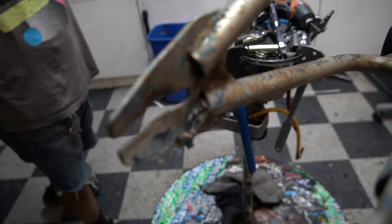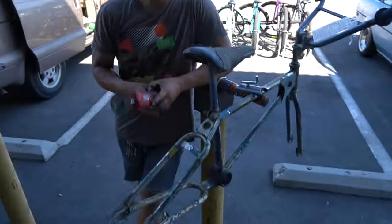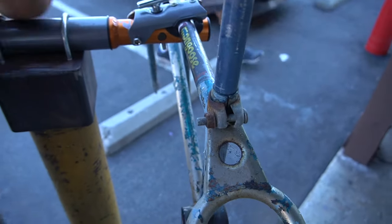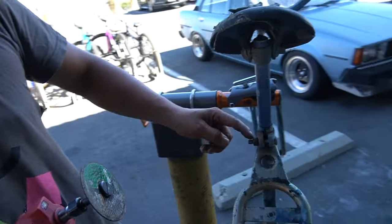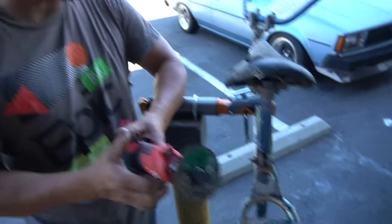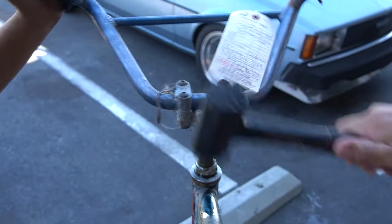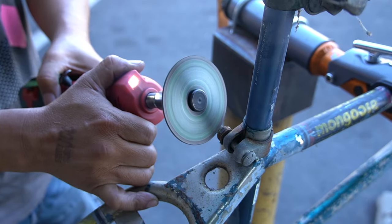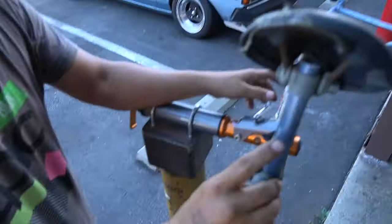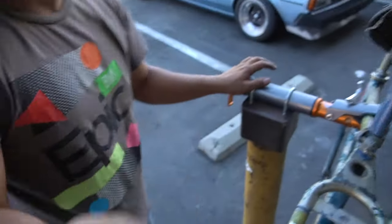It's only been about 20 minutes and look how much of the bike we got torn down — but of course that's the easy part. Look at this: this thing is seized on here. What I'm going to try to do is save this bolt, because this bolt right here is the key part. I can find another nut, so I'm going to try to cut this thing off. Ricardo's job is to get it out — usually we just unscrew it. Hit it down — oh my god, that thing just got me! There we go — hear it? I mean, you can look at his expression: it sucks. There was a little bit of hose in there and it fused — there was nothing left of that bolt.